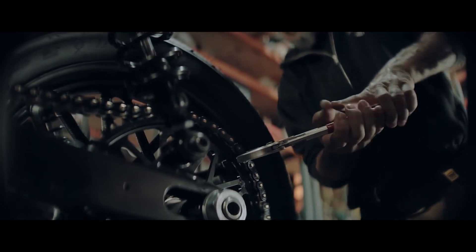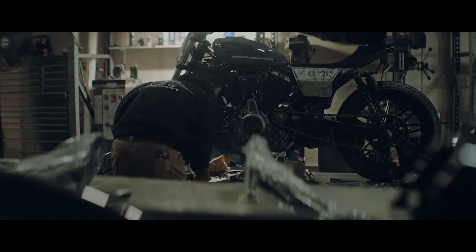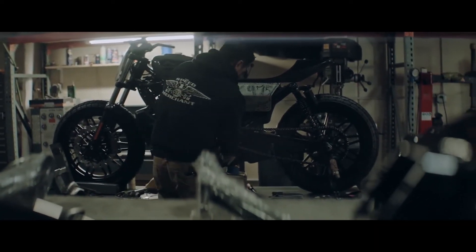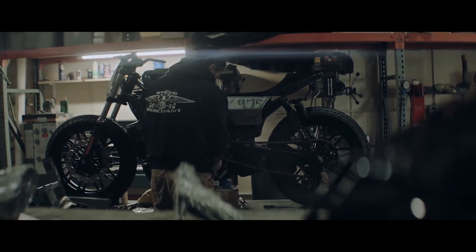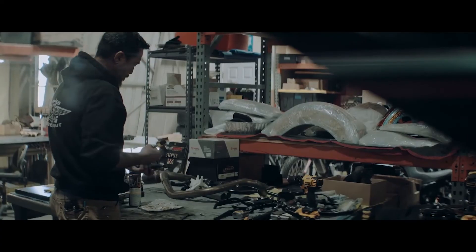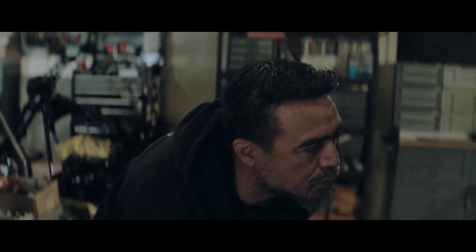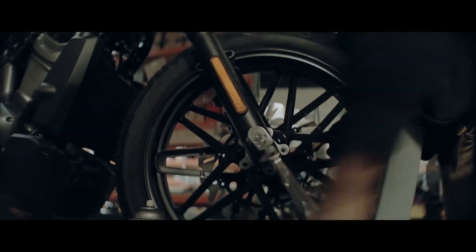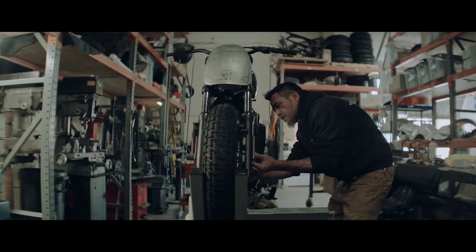What I do — I take pride in being able to build something that I know can handle on the track. Whenever I think of a hooligan bike, I think of an older sporty somebody picked up pretty cheap, found in someone's garage or dug out of grandpa's barn. A few modifications to it and then get out there and run it on the track — that's sort of the whole concept. After staring at this new platform for a while, it just kind of lent itself to moving in that direction.